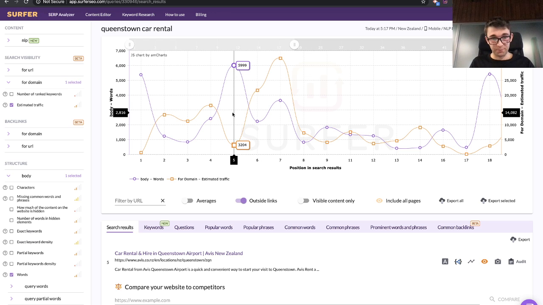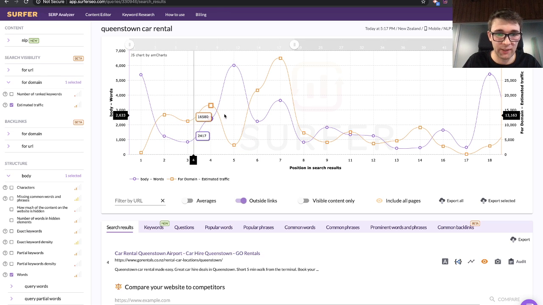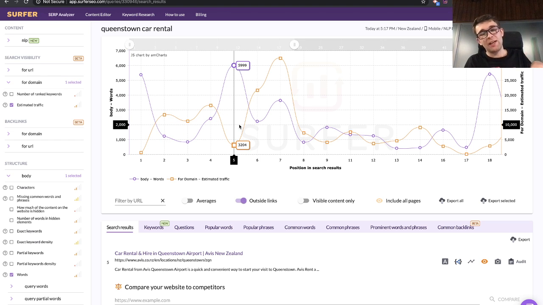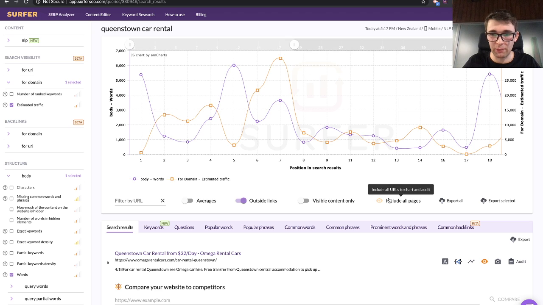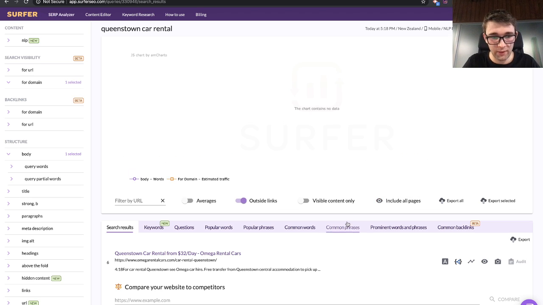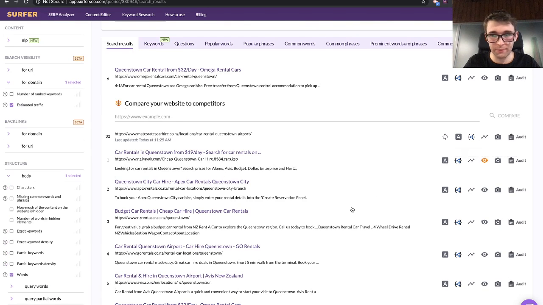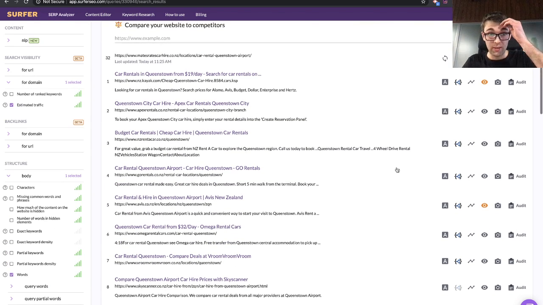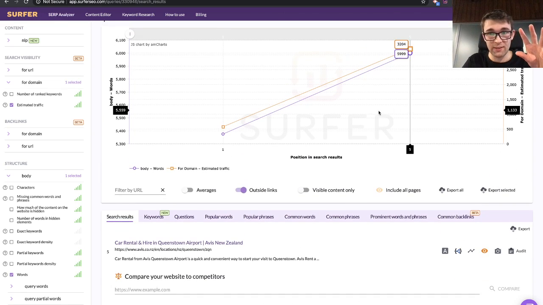So what does it tell us? Basically, it tells us that page number one and number five make up for their lower authority with a lot of content on the page. So our goal in this situation would be to compare just to them, because they proved that their page is right, that they have a lot of quality content, and they can make up for smaller authority with this content. So they are the best candidates to base our optimization on. To do it the quickest way, I will again include all pages and exclude them all completely, and manually add only page number one and page number five. So those are our candidates for the analysis.